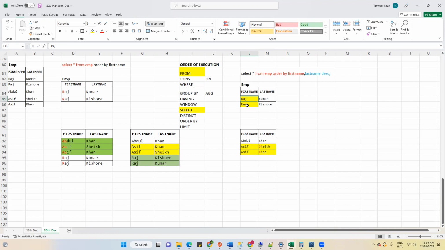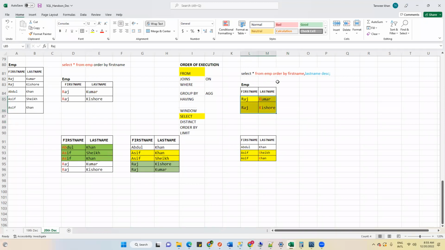So in this case, what will the engine do? It will go to the last name, correct? Okay. Now coming to the last name. What is the first character here? A. What is the first character here? A. Can you decide based on the first character of the last name? Yes or no? Can you decide based on this? Can you decide based on the A? No. Then what will the engine do? It will go for the next, second character. The engine will go for the next character.